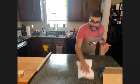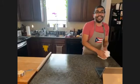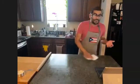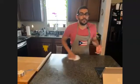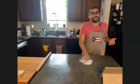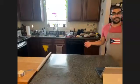Okay, so we're gonna make the icing, which is quite frankly the only easy thing about this recipe. It's just condensed milk and powdered sugar. I add a little bit of salt to it, a little bit of lemon, just to cut down that sweetness. And you're gonna think to yourself, oh my God, you added all that sweet stuff inside the cake, and then you're gonna add more sweet stuff on top.